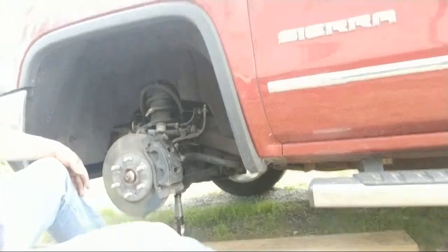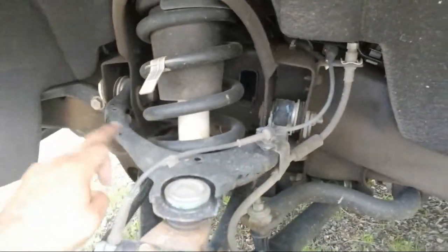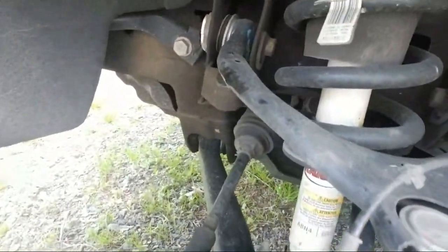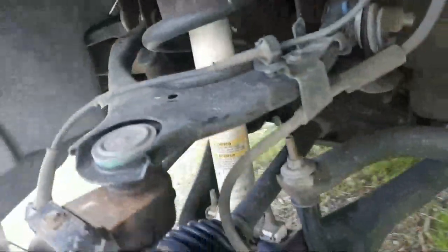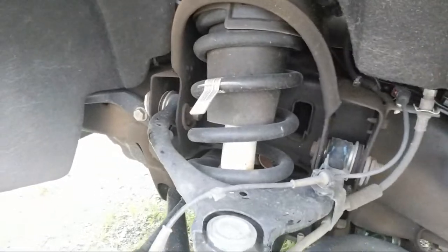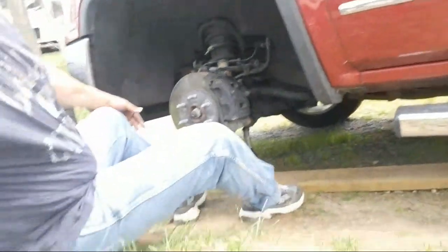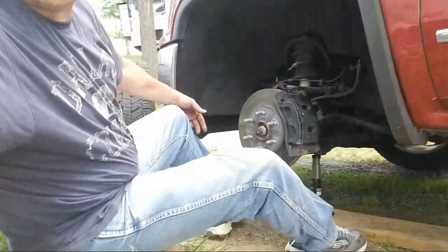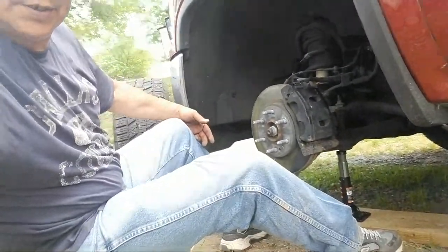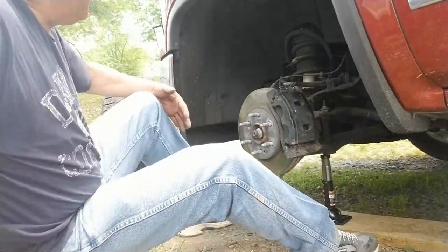So this truck has the single style A-arm, one rod. Lower A-arm is a little bit thicker. As you can see, it's got a stabilizer, shock absorber, while you're over. There's another name for them. I can't think of it right now. But they're a pain in the butt to replace if you have to. I don't think I ever got one replaced when I tried, in all honesty. And I'm adamant about doing things.